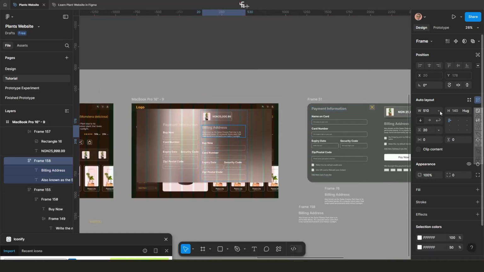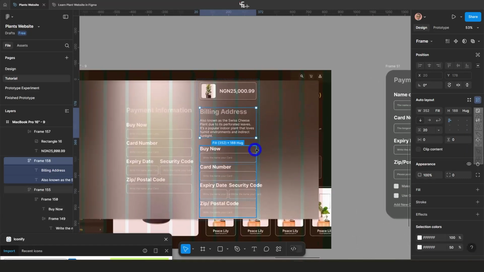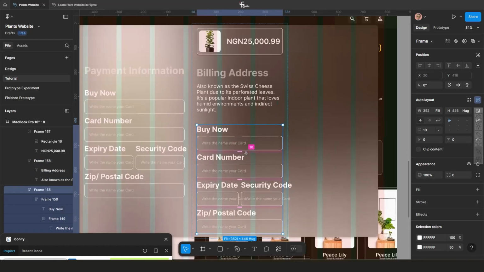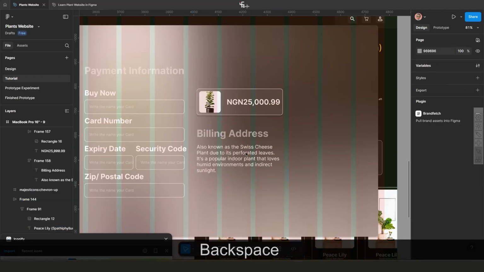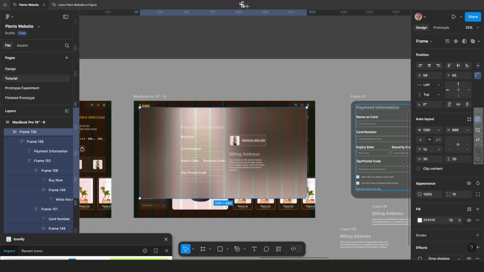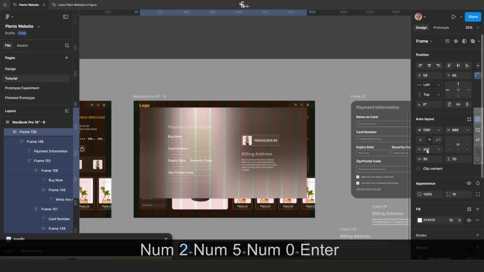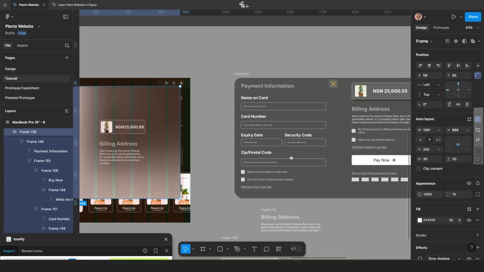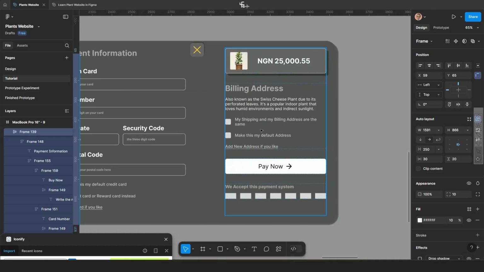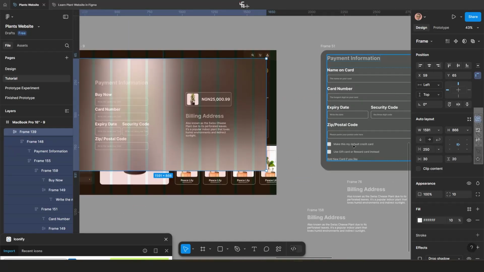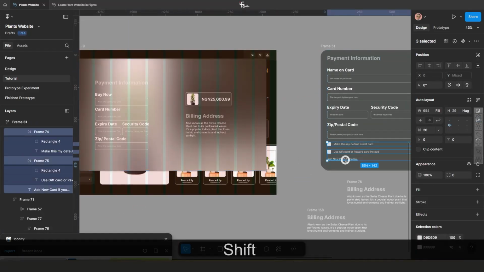Make sure the width is set to fill container for now. And I'm going to select these ones and delete like this. So if I select the main auto layout now, I can give them a gap of something like 250, so they'll be separate like that. And I can begin to fill things up here. You can see I have all of this. So it's basically to keep on writing and writing and writing. So I will just fill these ones immediately.